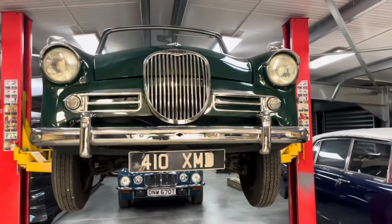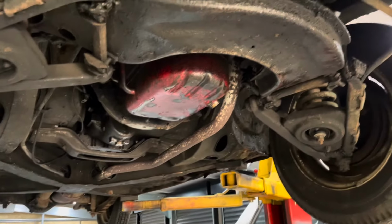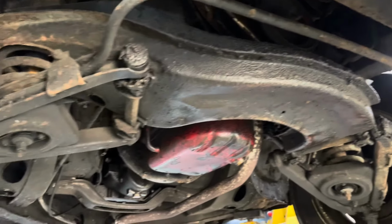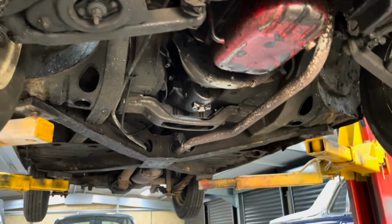Flying Gazelle up in the air. Just taking it all the way up so we can grease all the points and whatnot before we do the brakes. We've got the front suspension grease points and whatnot. That'd be nice to do. We're also going to do the engine oil. It's the basic service. Yeah, doesn't look too bad in here.